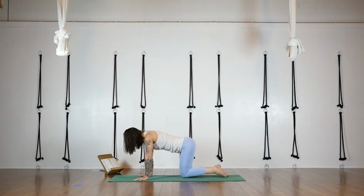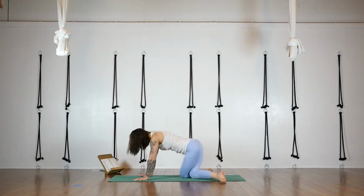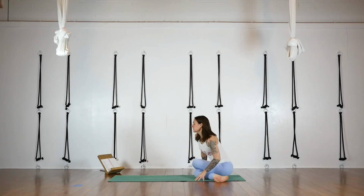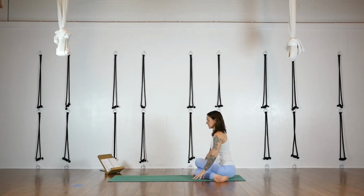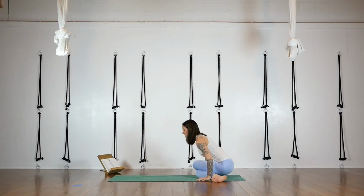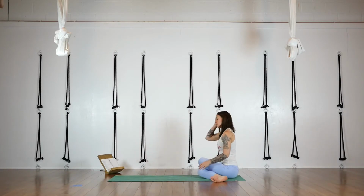Okay, we're going to switch the crossing of the legs. So now your left leg is on top. So your right knee is going to come over behind your left leg. And then you're going to sit back between your feet. Again, flex your ankles and take your outer ankle bones up off the floor and press your outer pinky toe side of your foot down into the floor.